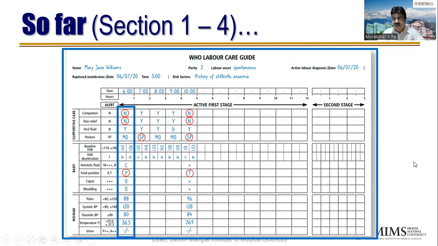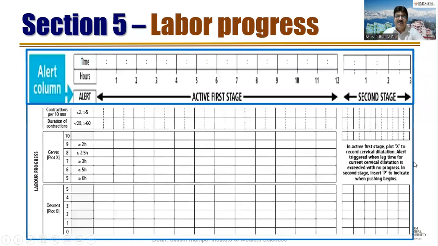Now comes the major deviation, labor progress. This is a very important part of the whole labor care guide. Earlier, we used to call it the alert line, action line area. Now here, it is not so. Here they are talking separately about cervical dilatation, no alert line, no action line, and they are talking also about the descent of the head. And each centimeter has been given time. I'm going to zoom in and explain properly. And this is the highly controversial area.